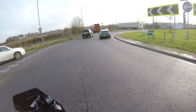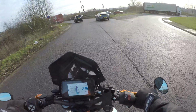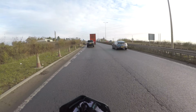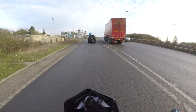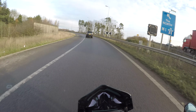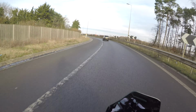Anyway, so we're heading to the M1 now, coming out of Hempstead. Dashboard's been updated. This is the last ride of the bike. It's a sad, sad day. Should play some sad music, but I didn't think ahead. I should have got an Amazon playlist for sad music. It's the last time I'll ride round this slip road. To be honest, I've only ridden on this slip road twice anyway, so this isn't a big deal.